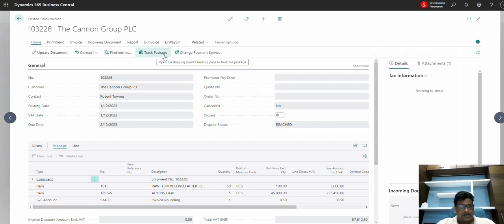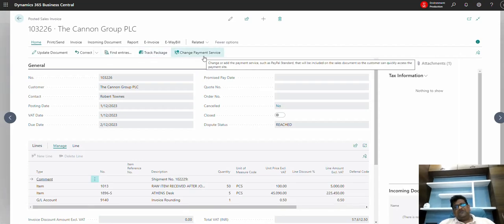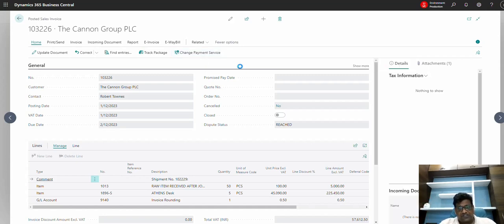Next we saw the payment services. Now this is a very wonderful feature. You can set up the standard payment services, and your user can get the QR code or the link. The customer can get the QR code or the link, and they can pay you right from there. It is very simple to set up a payment service.